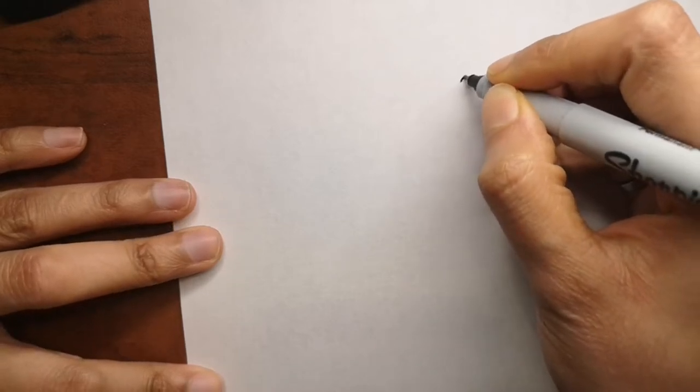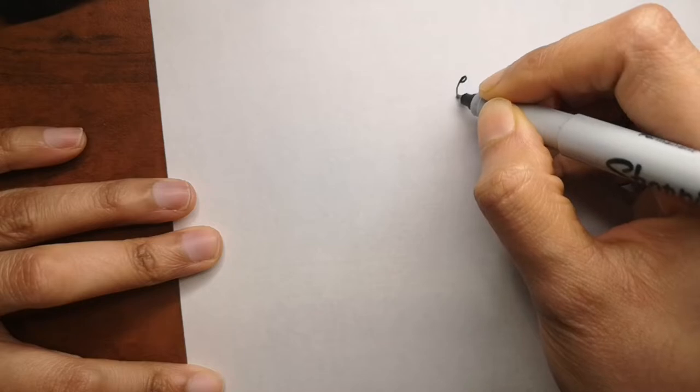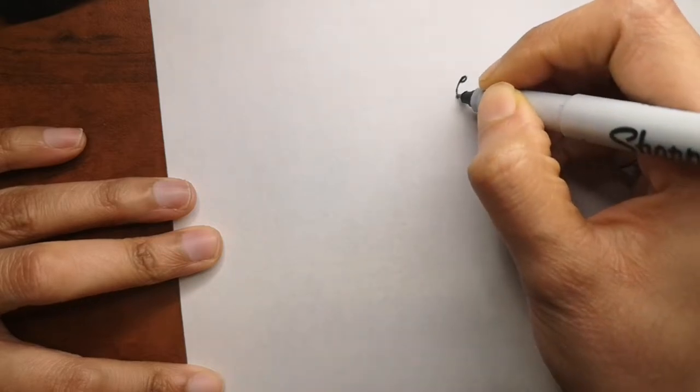So today we will be drawing a line art macaw. So let's get started. This is very easy. It'll only take a few minutes for you to draw.